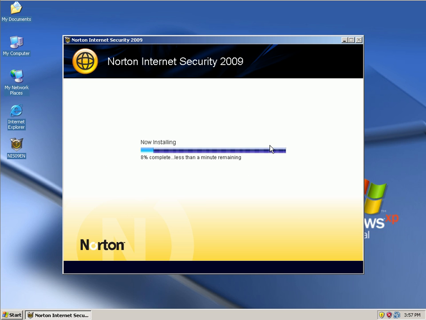I've got about 10 malicious URLs, a mix of Trojans, some rogue sites, some rogue scan sites, some malicious toolkits, and a couple of redirects. I'm not going to pause the video while I install, so you just get to see how long it takes. It's a 63 megabyte installer.